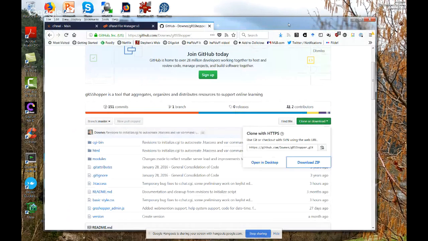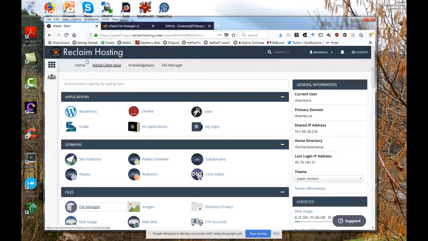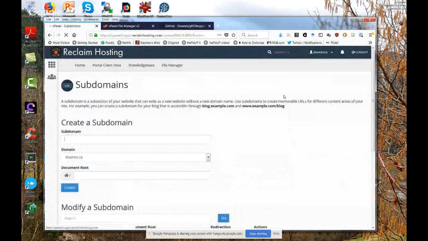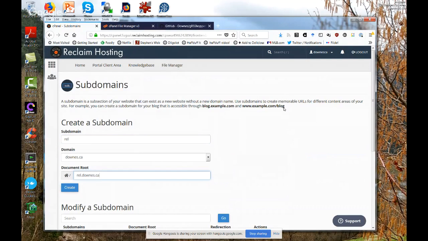And for cPanel, or for Reclaim, what I did here is I first clicked on subdomains, and then I simply created a subdomain. I typed REL and then clicked on create, and that created my subdomain.